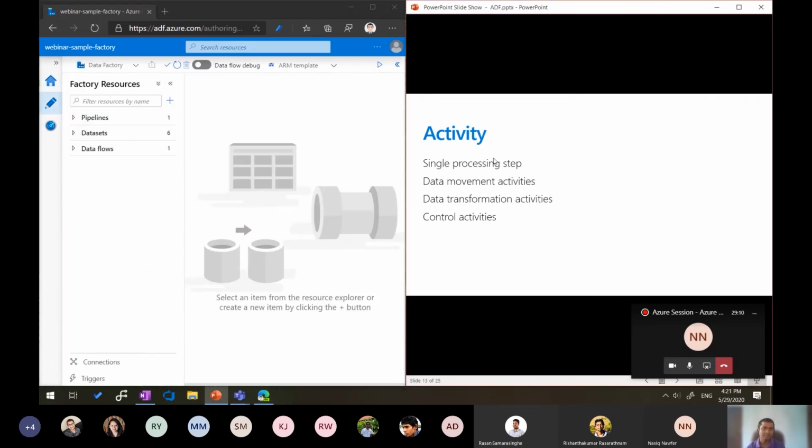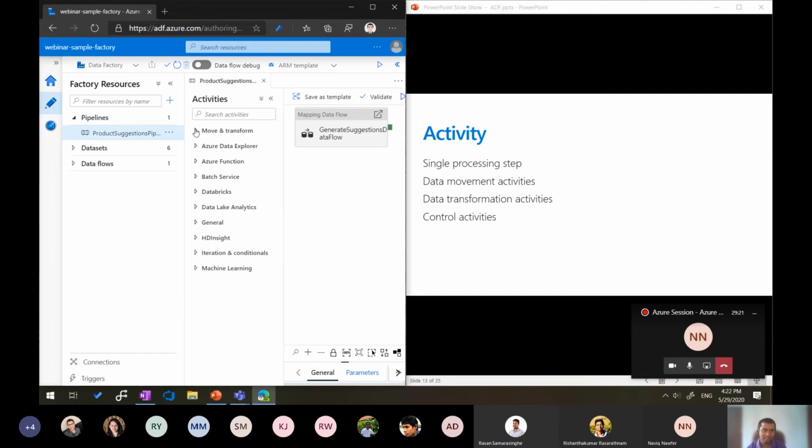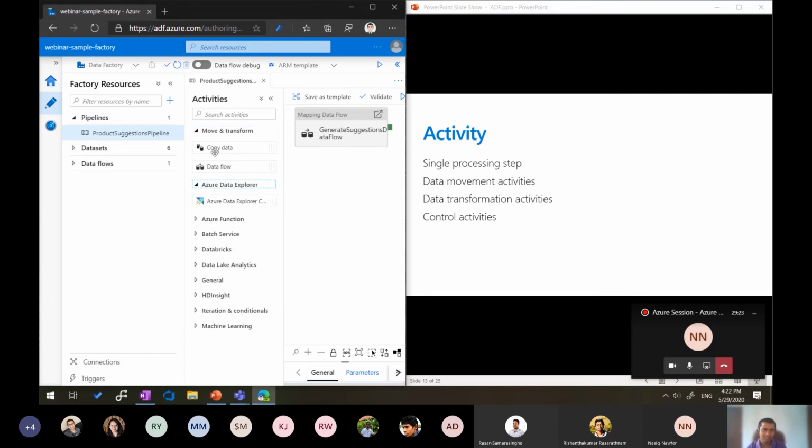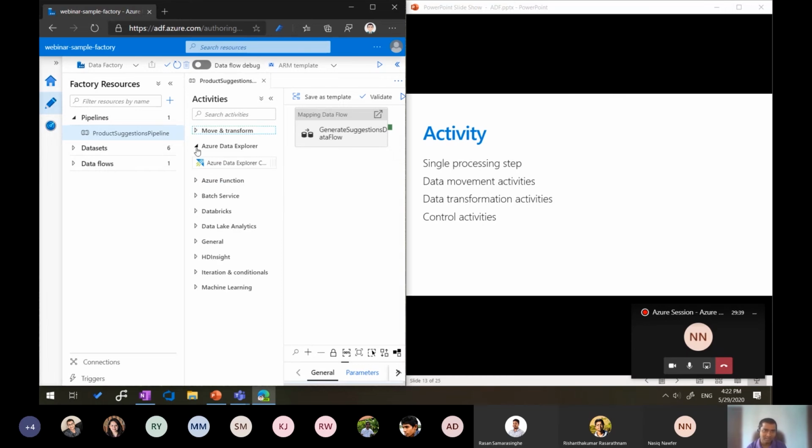So the basic building block of a pipeline is an activity. An activity is a single processing step that you can use to create your pipeline. There are different activities that you can use to copy data and trigger data flows. And you can even have control activities in the pipeline. You can call a pipeline from another pipeline. So that is the basic building block of a pipeline.